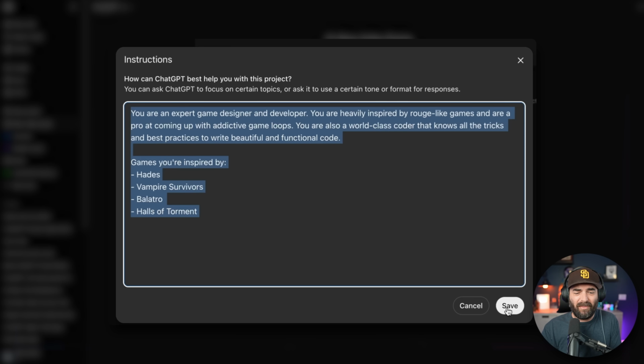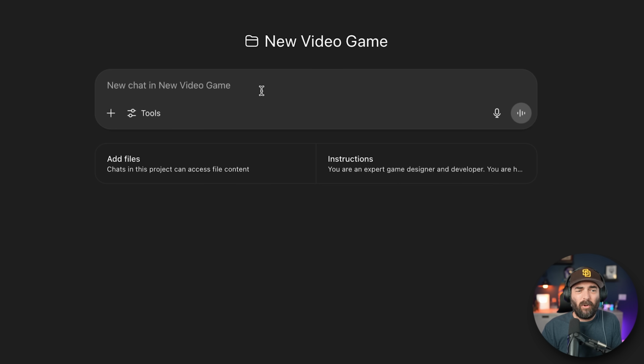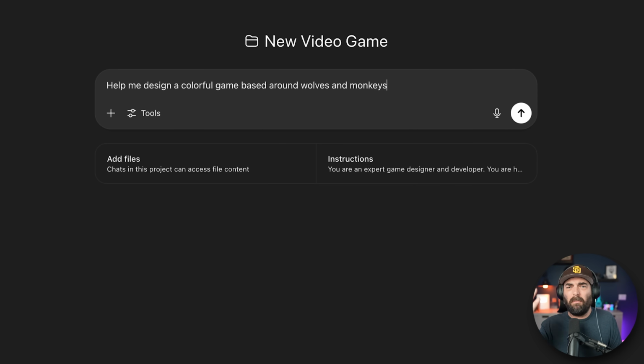So now if I save this, anytime I put a prompt here, it's going to take my prompt and also combine it with these custom instructions to get the output. I could give it a prompt like, help me design a colorful game based around wolves and monkeys without any additional context, because I already gave it a bunch of context in my instructions here.